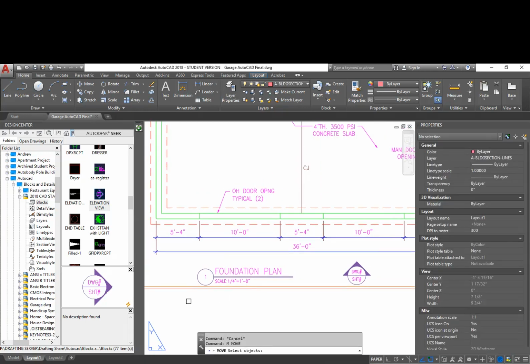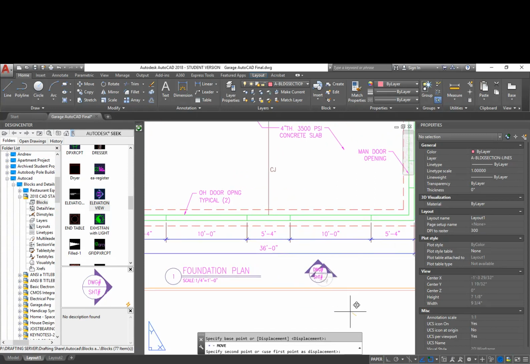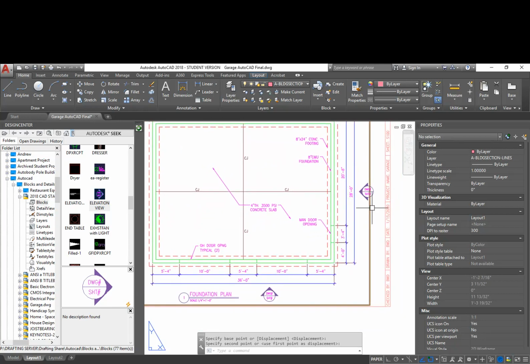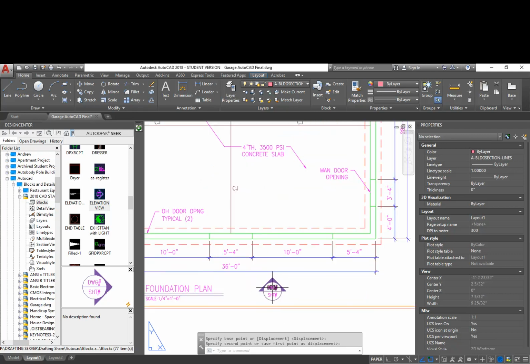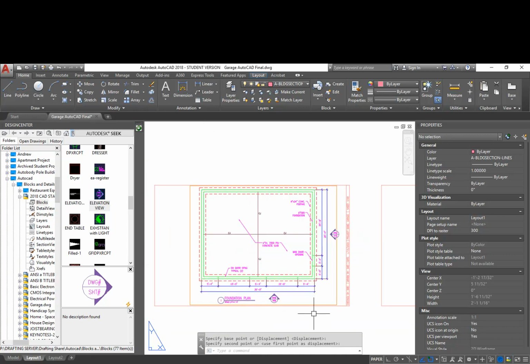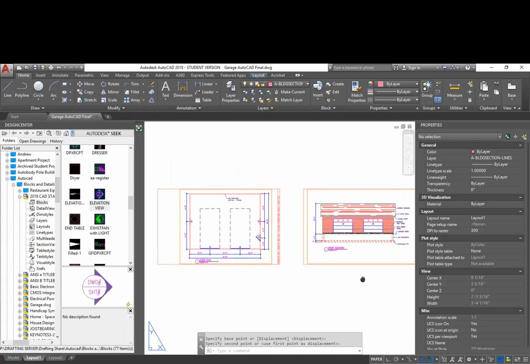And now I have plenty of room to move this up a little bit, and I can move my elevation symbol up a little bit. So these elevation symbols, we've placed these in the drawing so that whenever I see this elevation symbol, it's a clear indication that says, hey, if you would like to see what the elevation of this view, the front of this building looks like, then you need to go to drawing number, whatever it is, on sheet, whatever.